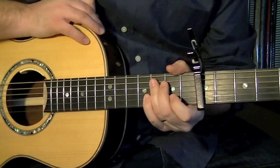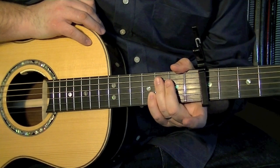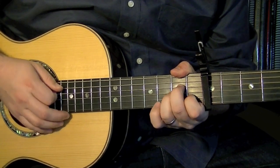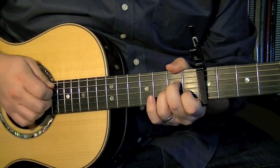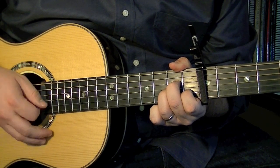Okay. Now, if you can play all those, you can do the intro and the chorus. So really, all you have left is the verse. So we're going to work on that now, how to play all these. First get those chords down, and once you get them down, this will be a little bit easier. Now what I'm going to do, this song basically is kind of a bass strum up bass.